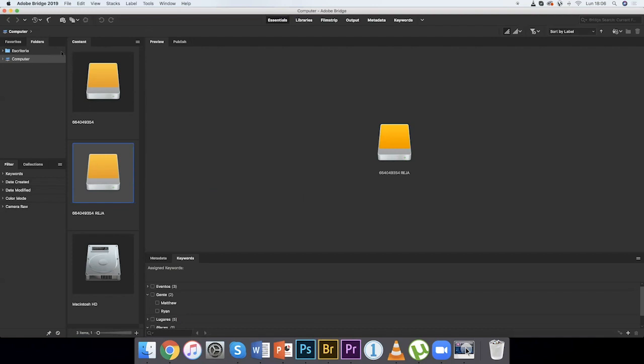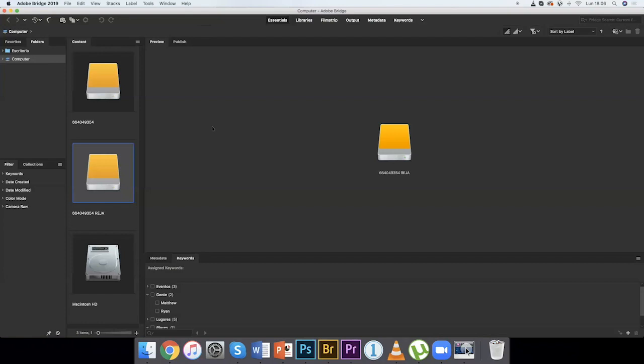On our left side, we have different panels: favorites, folders, content, filter, collection, as you can see, and on the center or the right side, preview, publish, metadata, and keywords. What are all those and how to use them?